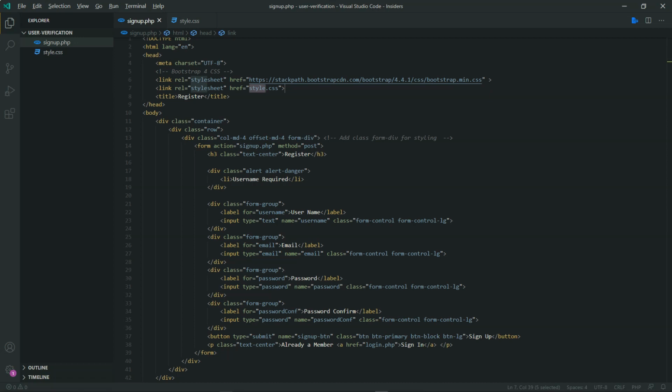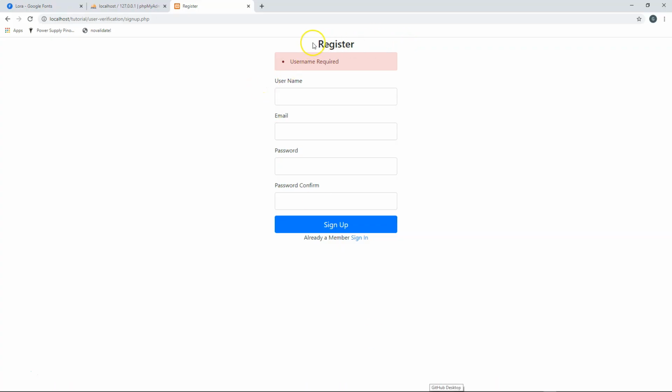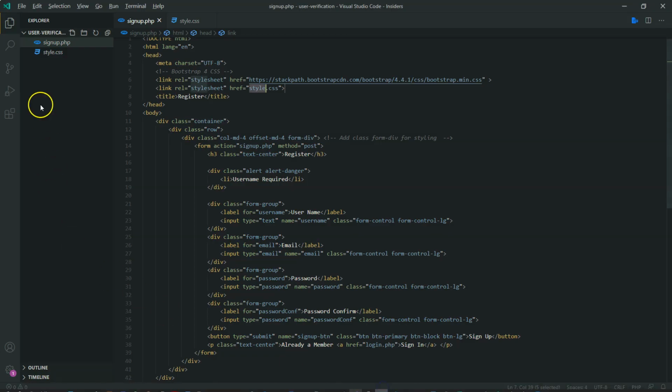Alright, so let's have a look at the styles we're going to do. So we said we're going to put a border around it, chop this down a bit by putting some margin in at the top, and yeah, we'll see how we go. So let's do that now. Let's go back to our coding, go into our styles.